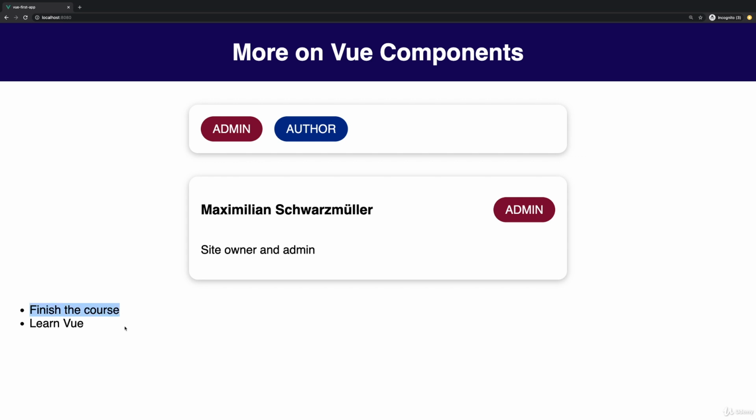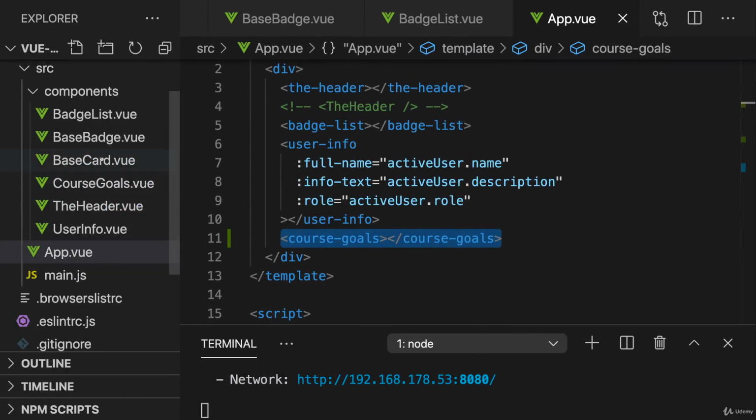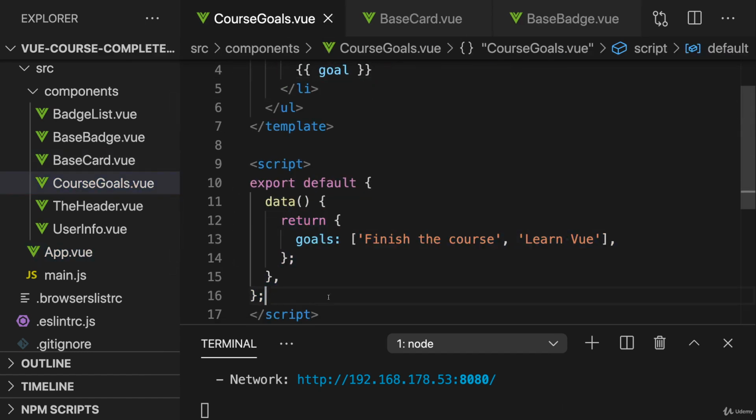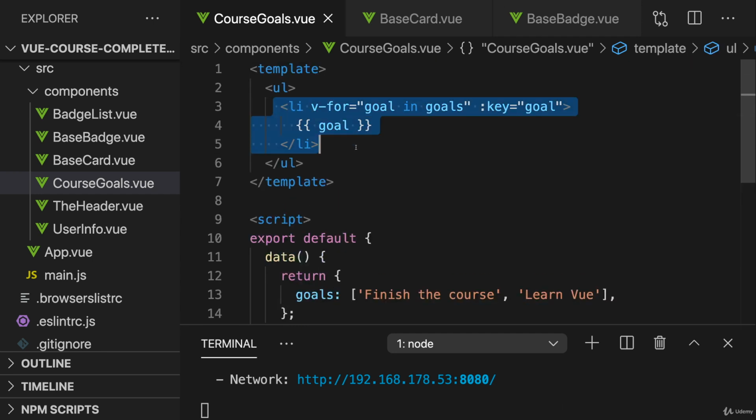Now, what does this have to do with slots? Sometimes, if you're building a component which you might want to share with other people, with other colleagues, or which gets used in different ways in a bigger project, you want to make certain aspects of that component customizable. For example, here, we could have this component which has the course goal data, which maybe also has more logic related to that, and which then takes care about rendering those course goals to the screen. But there's one thing which you might want to make customizable, and that is the content of every list item.